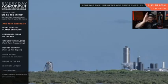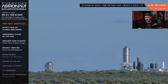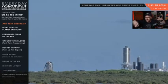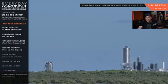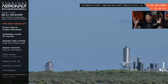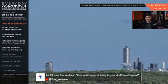Then the vehicle is going to go over and land somewhere near Starhopper-ish over there to the left. The crazy thing is that in that process, these little legs are going to pop out from the bottom of the rocket. You're not seeing any landing legs right now. They're all tucked inside the lower skirt of the vehicle. Then they pop out, and they have to do that right before landing. So this is crazy stuff.